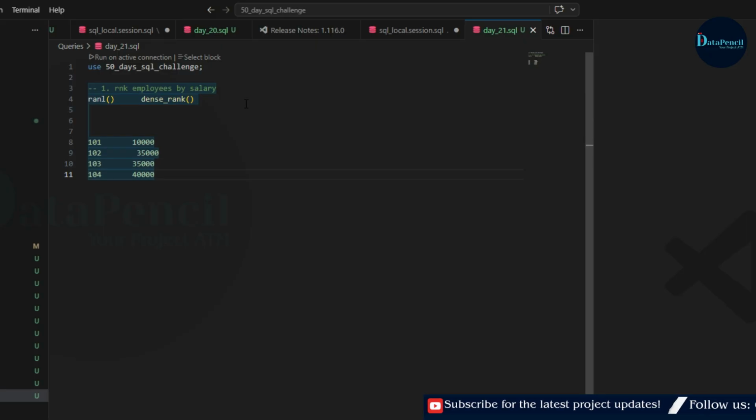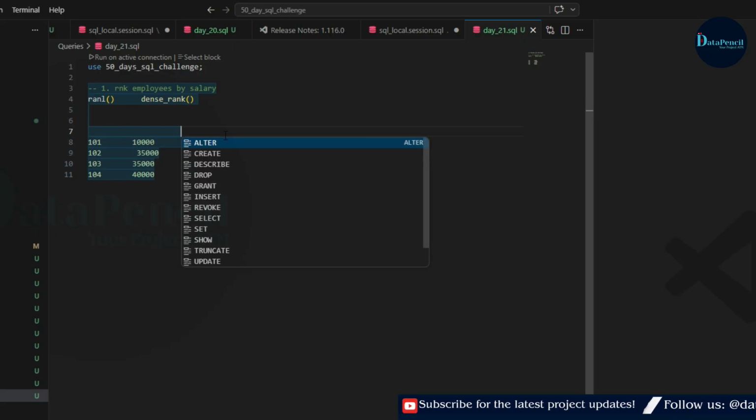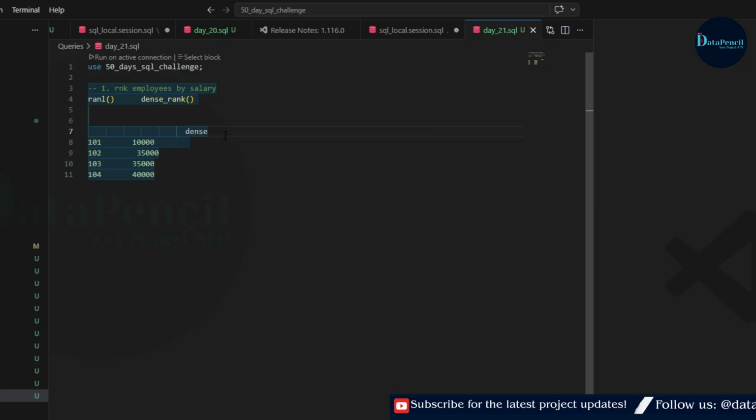Now, if we talk about the dense rank, let me write here dense rank, and here it's normal rank. So what happens when we have to give the dense rank to these employees based on their salary? This is 40,000, correct? The highest one.